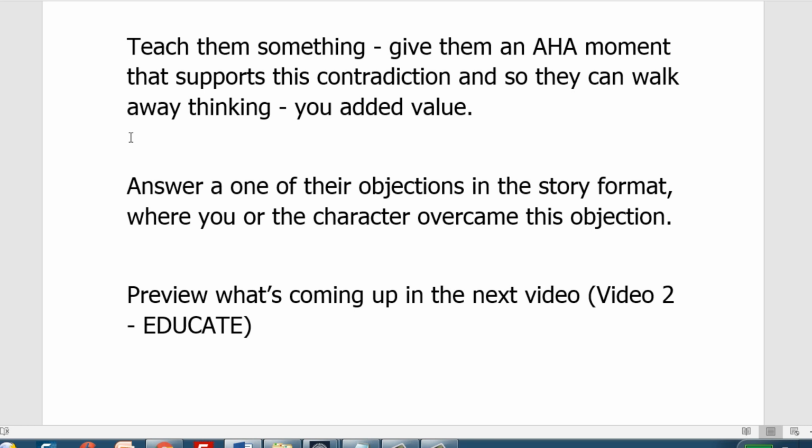Another thing you want to do after that is think about the objections that you would normally get from a customer or a prospect, like, would this actually work? Think about those specific objections and try to list out about 10 because you'll need them later. But answer one of those objections in a story format where you or the character overcame this objection.